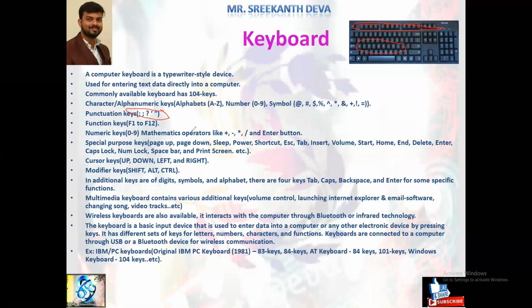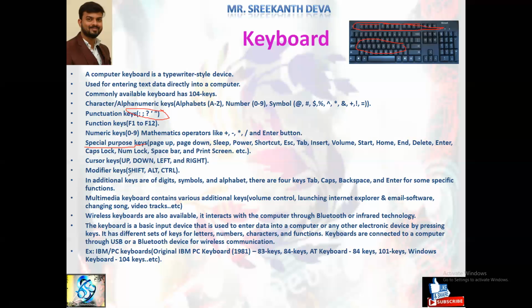Some other keys are also there, like special purpose keys. These keys are used to perform special functions like deletions or moving a page up, page down in the document, delete. Some other keys in this category are like home, end, insert, control, and alt. These are all special purpose keys. Some cursor movement keys are also there. These keys allow us to move around the screen. Most keyboards have keys such as arrow keys, to move the cursor up, down, left, right, one character space, like that. So these are all various keyboard keys.